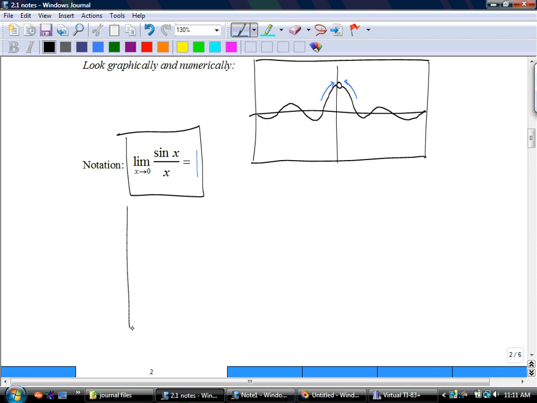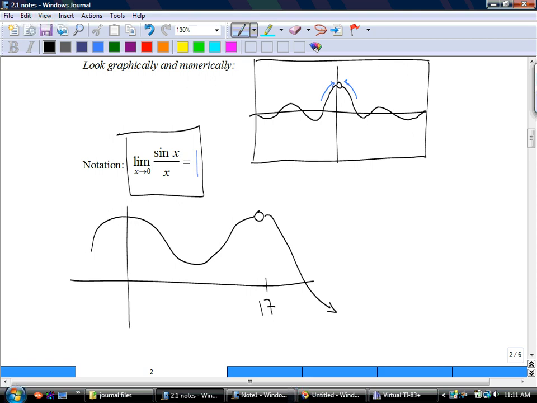Practice is good. So we've got a function, and we'll say that's 17. And who cares what the number is, really? And we'll say that's 1, 2, 3, 4, 5. So what we're going to say is the limit as x approaches 17 of that function, as we get really, really close to 17, our y values get really close to 5. Do they have to be 5? No, they just have to get close to 5. Okay? Clear on that? Yes, Kelsey.